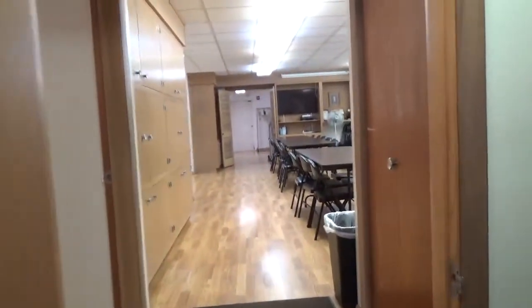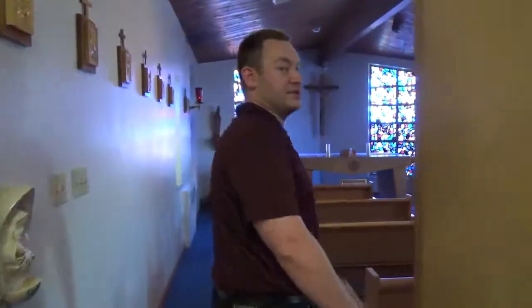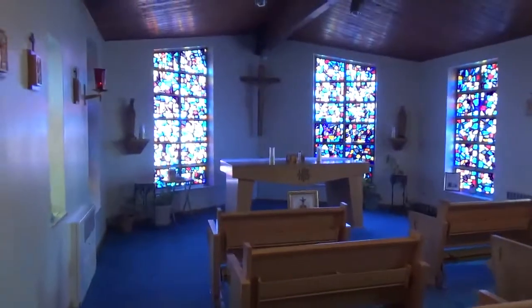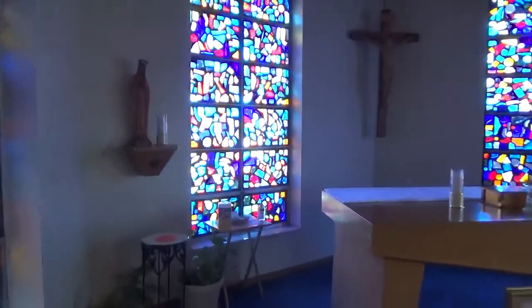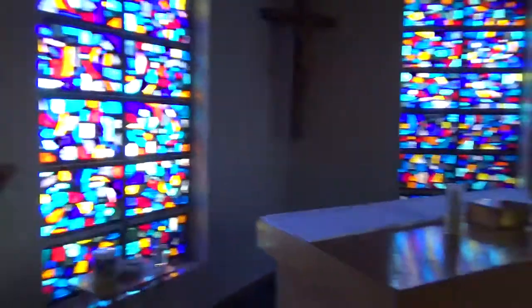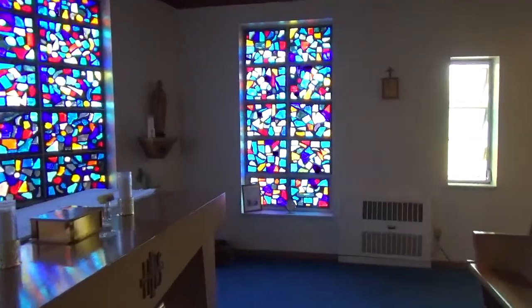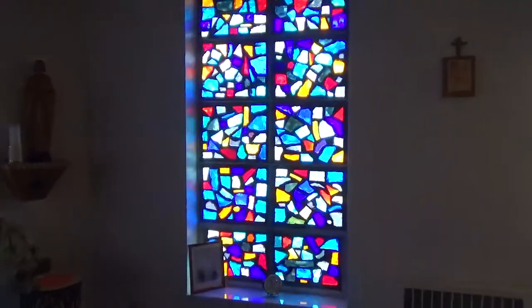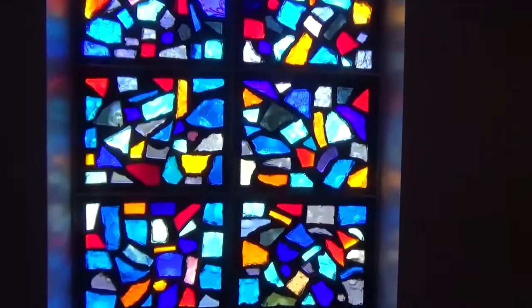So the main part of Clare Hall is through here, but before we go in there, we're going to take you inside the chapel. It's a gorgeous day to see the chapel - sunshine just streaming through our great stained glass windows. Let me take you up close to these. Stained glass windows all the way around the sanctuary of the chapel. What I always like about these stained glass windows, Ryan, is that they're actually like shards of glass - not a picture, but actual cut stained glass. I really like these. They look beautiful.